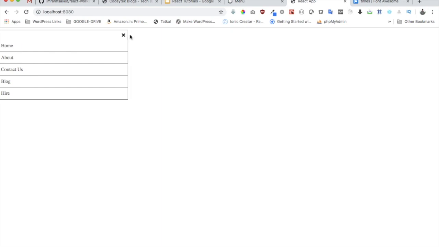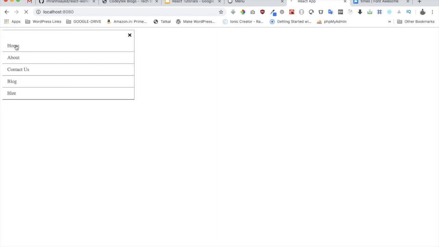Okay, so if you click on this, you can see it's open. Close it. Of course, it's not one of the most beautiful ones. I will work on the CSS and then upload it on the Git repository. You can check it. I don't want to spend too much time writing CSS over here, but you get the idea. That's how you create this. And if you click on all of this, you can see that it's working. The links are working. So that's pretty much it.